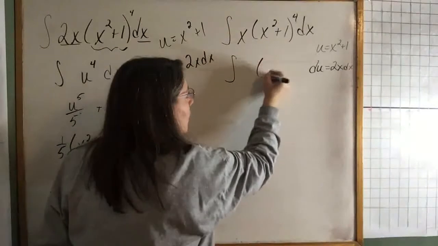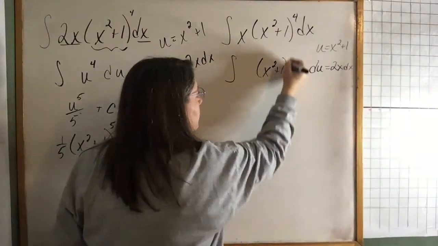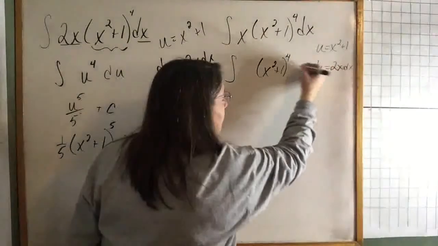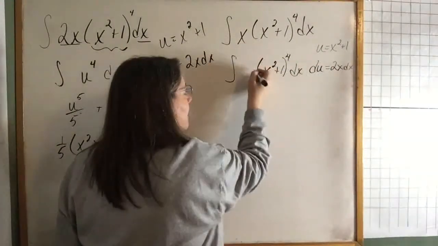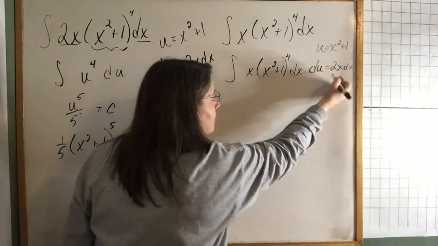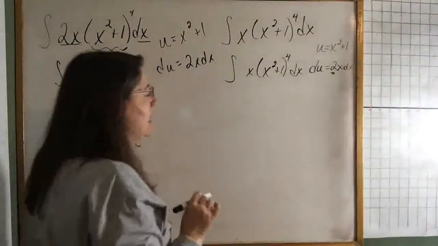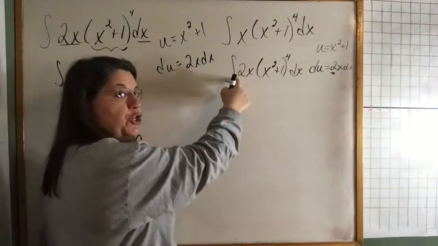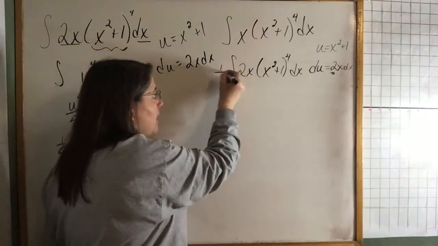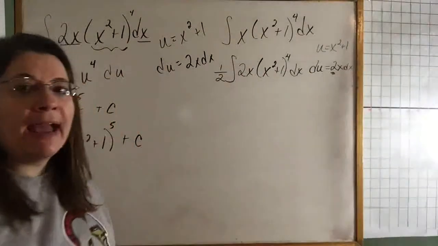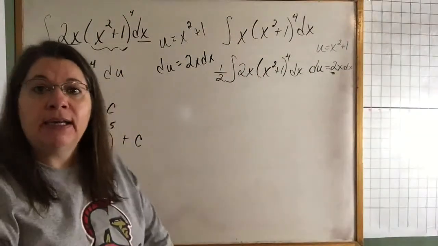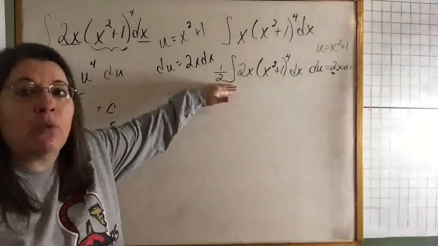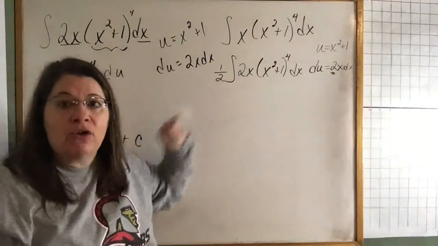We have the x squared plus 1 that we need for our u. We have our dx. We have our x. But what we don't have is this 2. So I need to force there to be a 2 inside here. Well, if I put a 2 in there, I have to offset it with the 1/2, because 1/2 times 2 is 1. I haven't changed the value of the problem by doing that. I've just made it look different. And we're always allowed to do that as long as we're dealing with numbers.